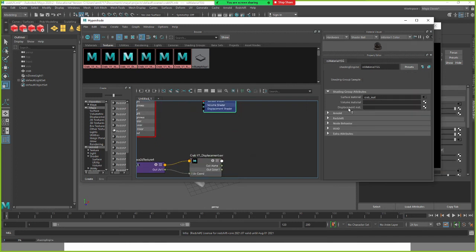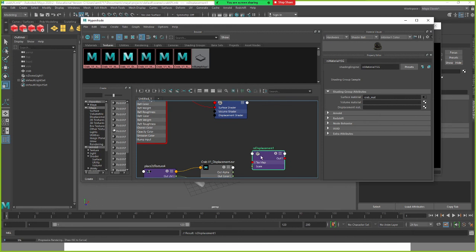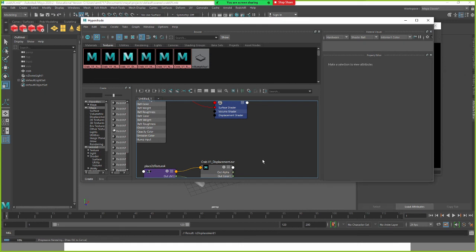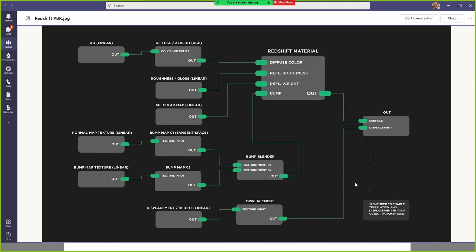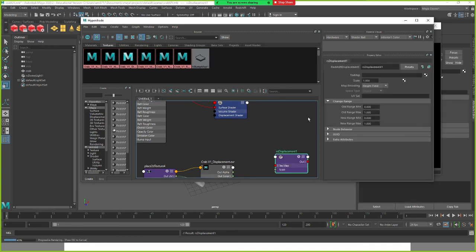You see that there's the displacement map socket there, but you need a displacement input before that. Okay, I'm going to add a Redshift displacement, and the map is this, and from the displacement it goes to the displacement shader output.